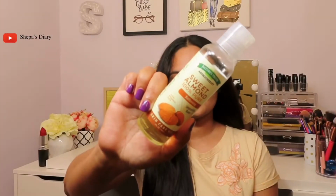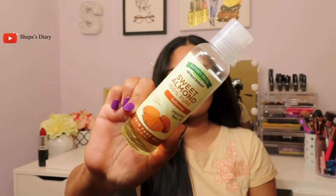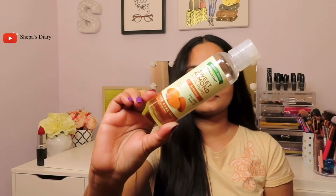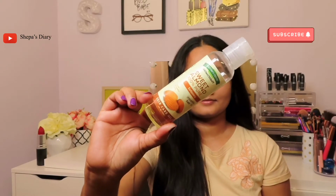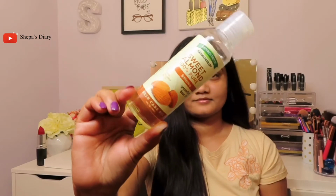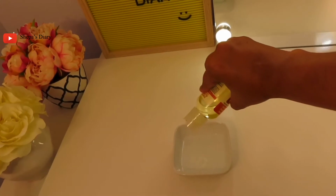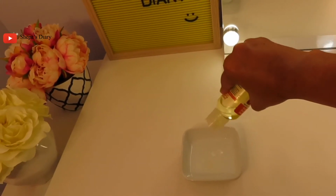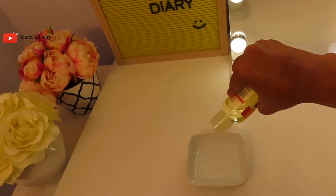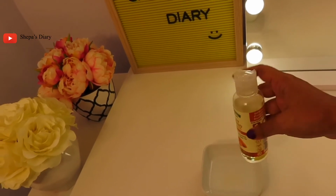The next element of this hair mask is one of my most favorite hair oils. Sometimes I just use this oil itself in my hair because it's sweet almond 100% pure softening hair oil, and this oil makes your hair so soft. Sometimes I just use this oil itself without any hair mask or anything. After showering, I just use a very tiny little bit in my wet hair, and it makes my hair go so silky and nice. So here in this mask, I'm using 1/3 teaspoon of this oil.